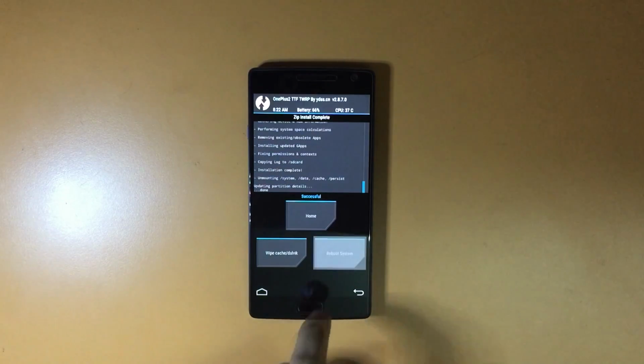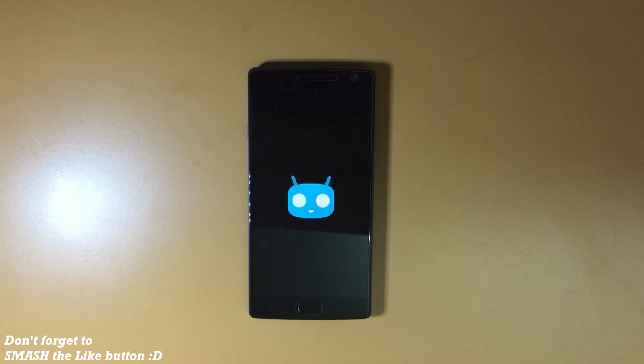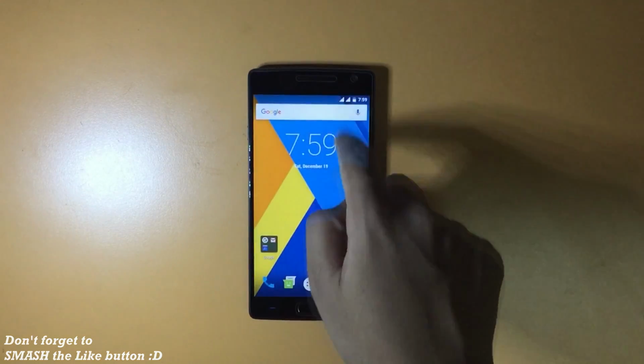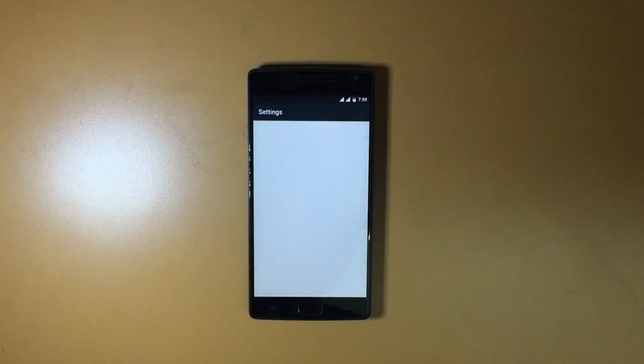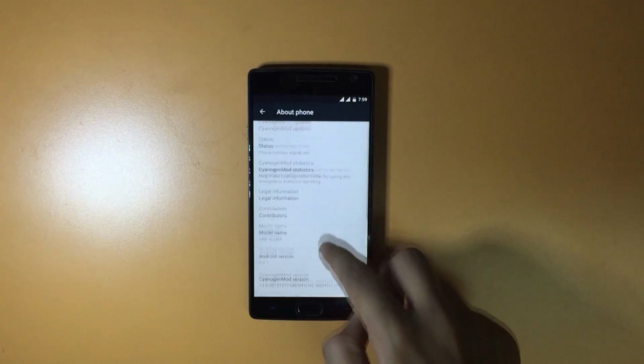If you get a prompt like this, simply swipe to disable, so that you can keep the TWRP recovery and it will not be replaced by the CyanogenMod recovery or some random recovery. The first boot will take some time, so do not worry, just sit back and relax, and the phone will boot into CyanogenMod 13. After the phone has booted up, set up your accounts. As you can see, both the SIM cards are recognized, and now you are on CM13 and Wi-Fi is working.